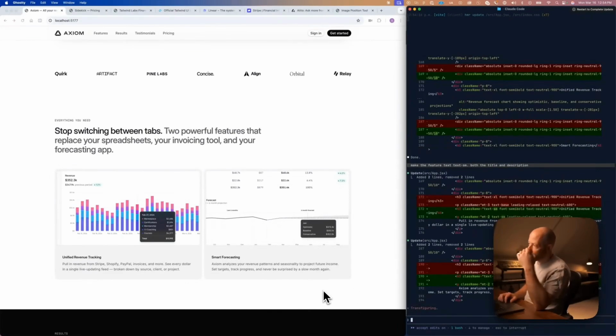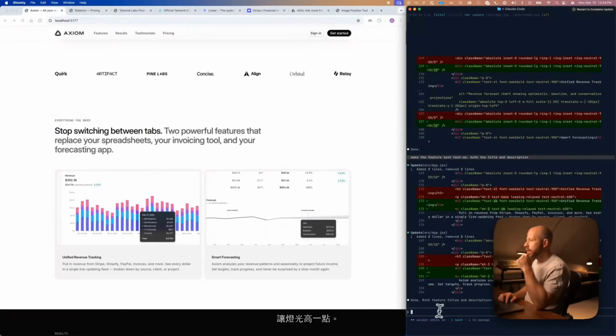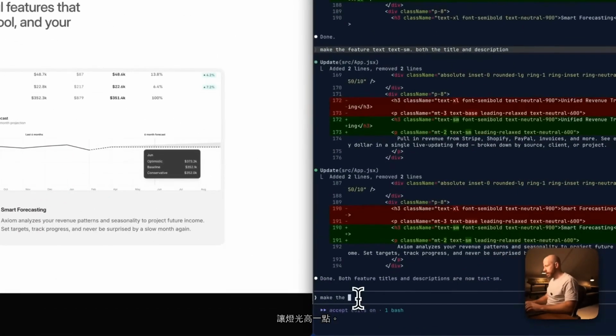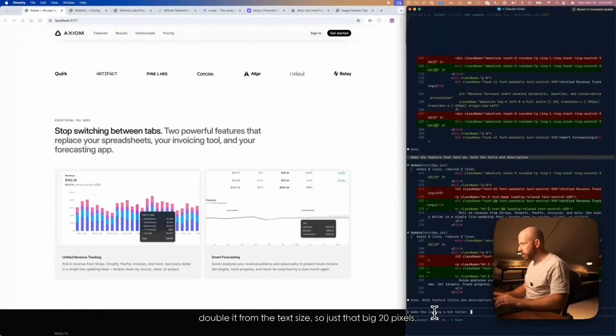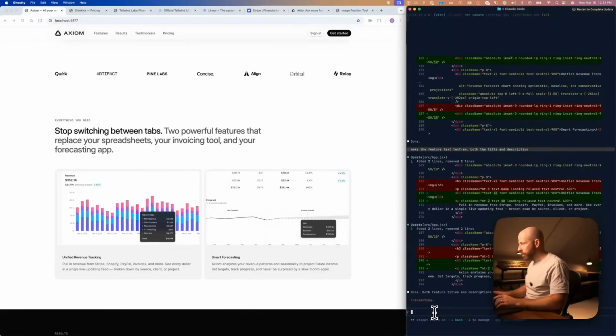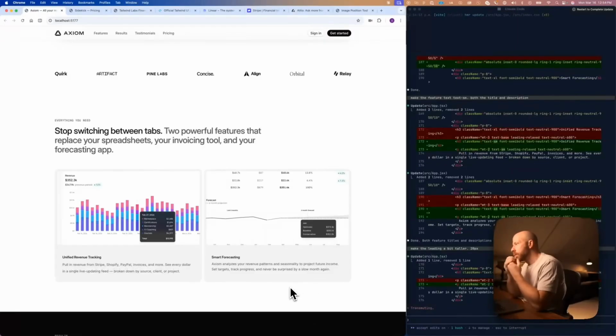And I'm going to make the leading a bit taller. I'm going to say, I don't know, text small is 14. I'm going to double it from the text size. So that'd be 20 pixels. Clean.